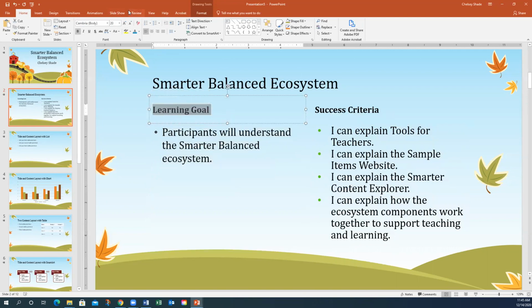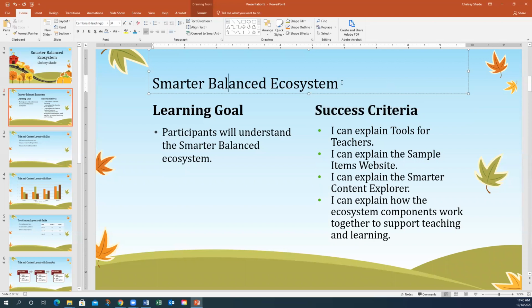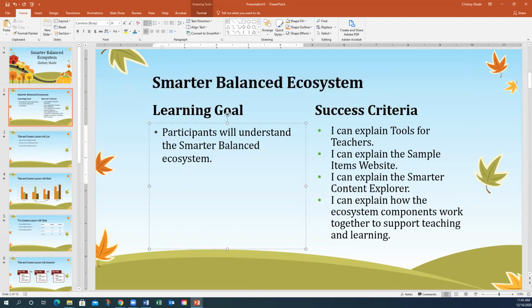And then I'm going to actually increase the size of these headers to 32. And then just double check that this title is bigger than the subtitles. I think I'm going to make this bold so that it stands out just like the learning goal and success criteria.